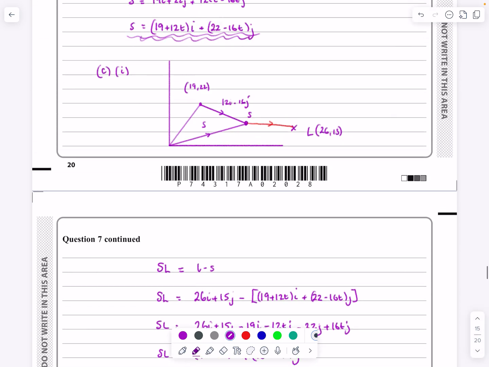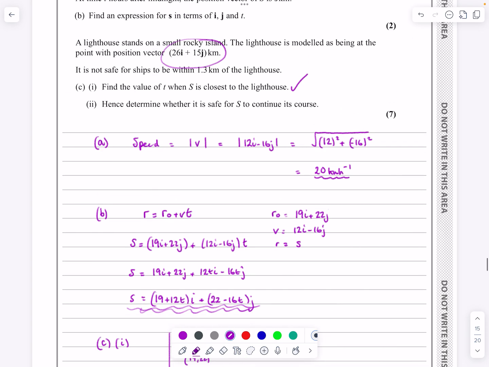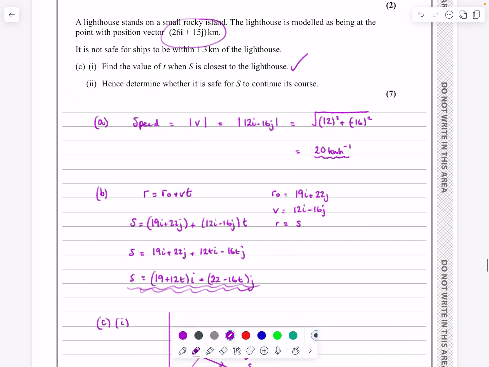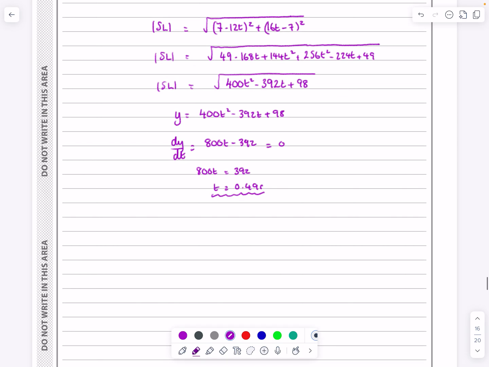And so that's the time. Do we want the time when it comes to it? Yeah, so that's it already. We want the value of t when s is closest to the lighthouse. They could have asked me for the actual shortest distance. Let's just focus on that for a second there. When I was trying to work out the minimum value of that, if you'd wanted to, you could have completed the square on it. There are other versions of other ways of doing this. Go and have a check of the mark schemes. They're all in the link to the videos, the description of the videos. But here I always do this this way. I think it's just an easier way. I stick with one method all the way through when I'm doing it. So yeah, I've got my answer there for the time.